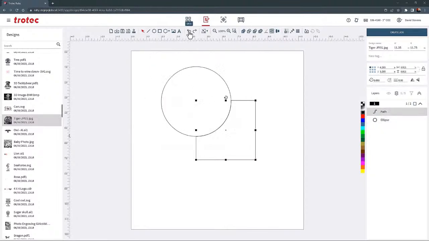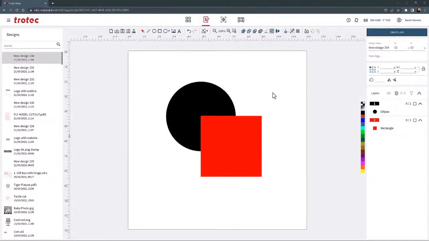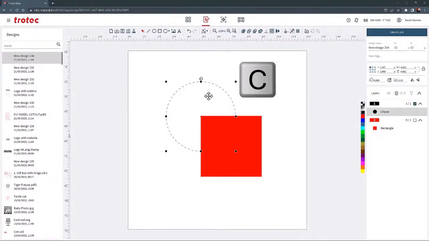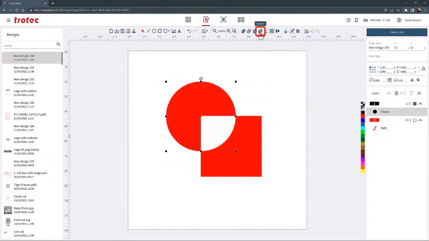The final tool in the same group is the exclusion tool. This works the same way as the previous two, but is only helpful on filled objects. I will fill the objects first, then select the object to intersect, select the letter C on the keyboard again, and that will again turn that selection to a dashed line. Then select both objects and select the exclusion tool. This will clip out the center selection of that drawing.